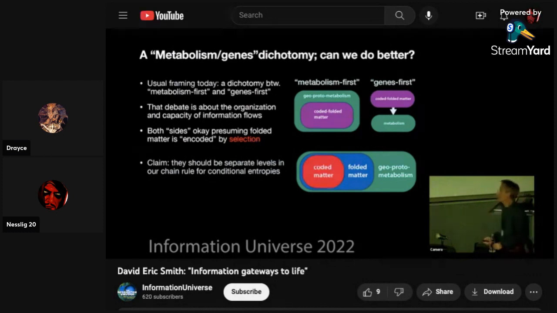An interesting thing which I want to get to is that while the two sides have very different approaches to information organization, something that they both tend to do, I think more through oversight than anything else, is conflate the macromolecular world as being folded in physical structure and also coded with a code achieved by selection. That's where I want to say something that I think will be new today: those two should not be conflated, they should be separated. In fact, there's at least a three-level Venn diagram. The metabolism-first idea is the one that I already showed you, but we should separate folded from coded matter as categories. So why?